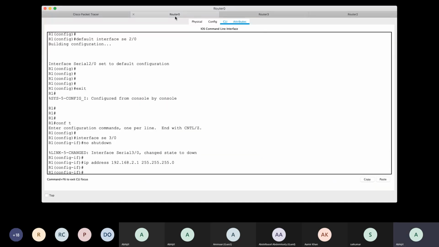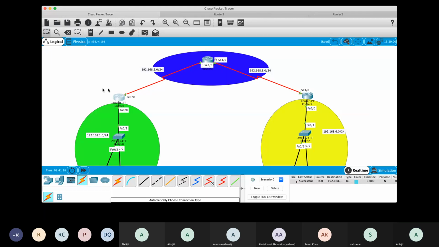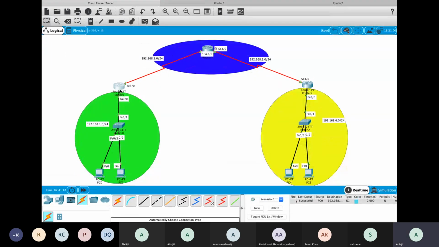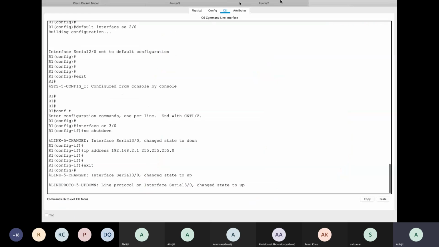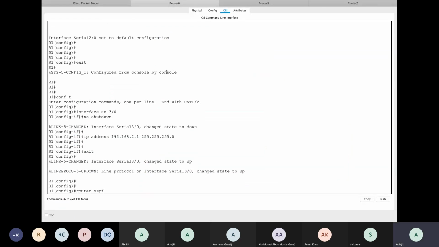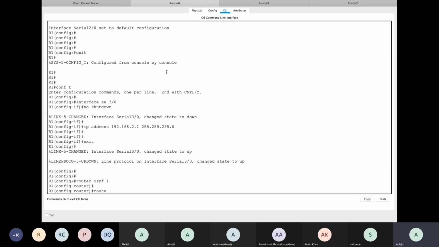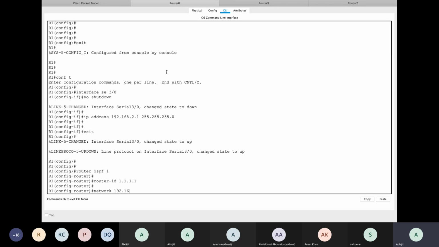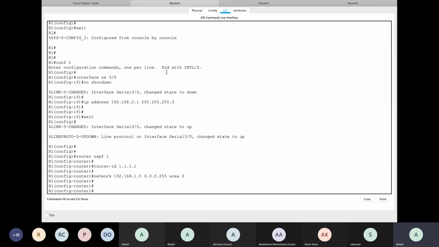For that I open up our R1 and I say router ospf 1, router-id 1.1.1.1, and then say network 192.168.1.0 0.0.0.255 area 0.